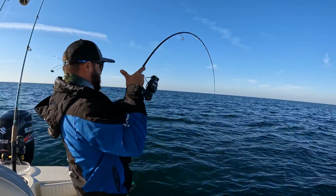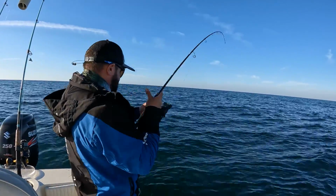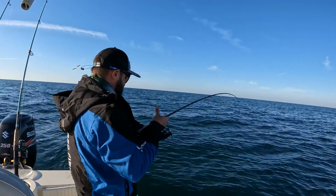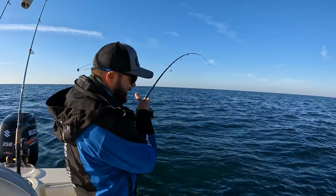Oh, deal. That's a hog, Chris. Yeah, that's a hog, dude. If this is not a hogfish, I'll slap you. Trust me, it's a hog. If that's not a hogfish, Chris, I will slap the snot out of you.